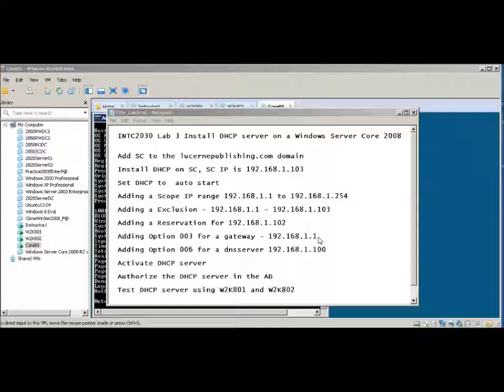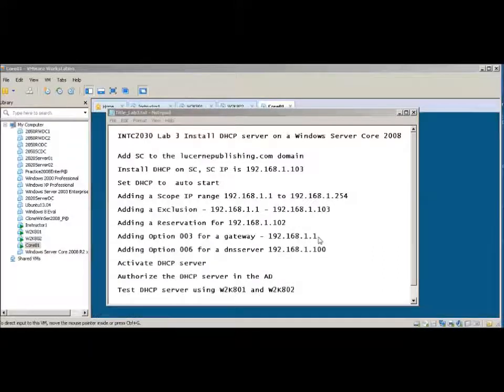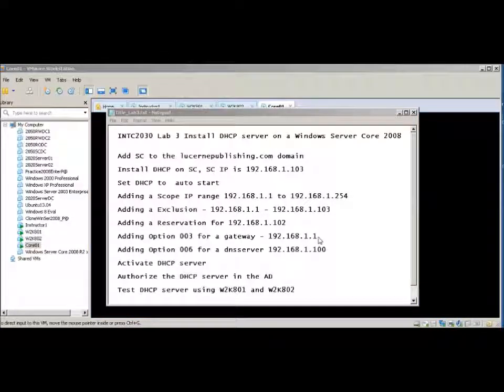The next thing I'll be doing is adding option 003, which is set up for the gateway. The gateway I'm going to make 192.168.1.1.